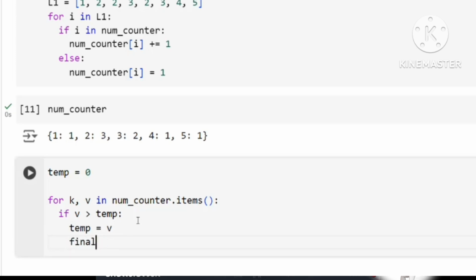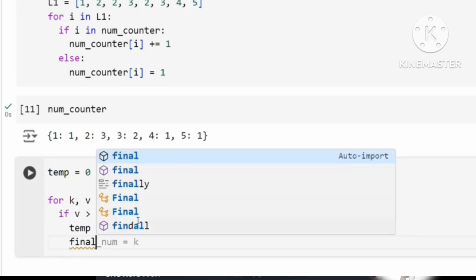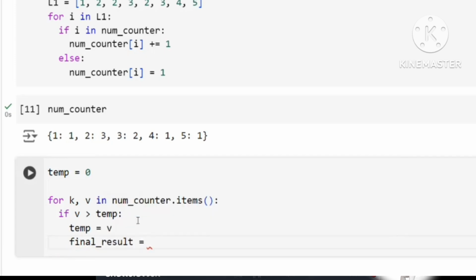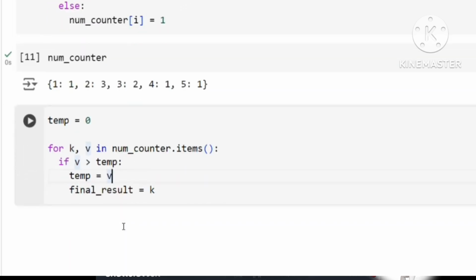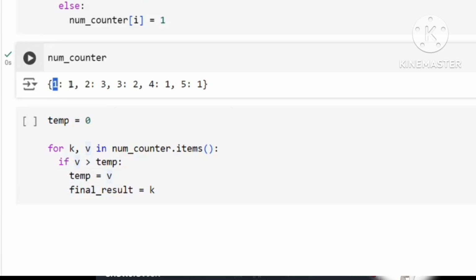My final result, the result that we are looking for, is the key every time. Let me explain. So what am I doing? For key comma value, meaning key is 1, value is also 1, key is 2, value is 3, every time you iterate through key comma value in the whole dictionary.